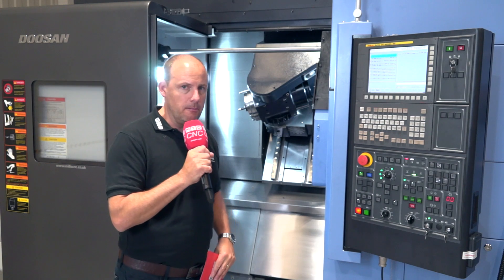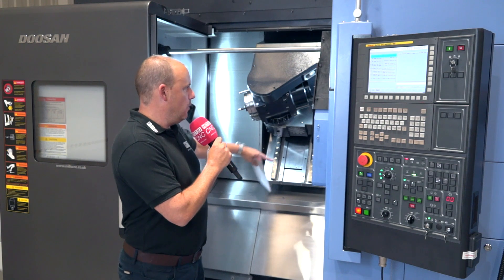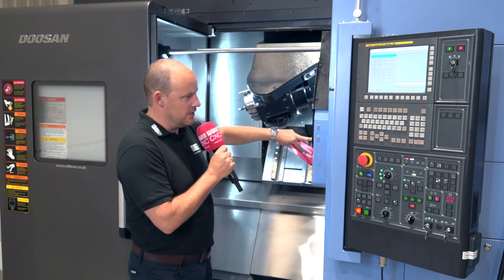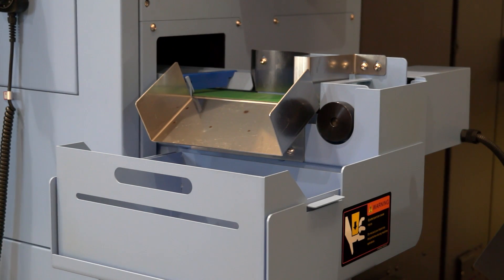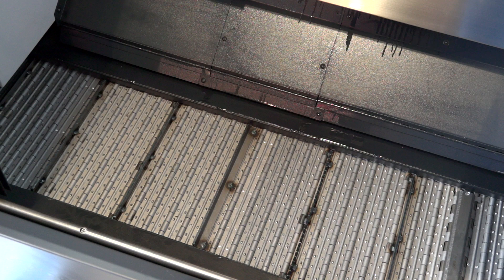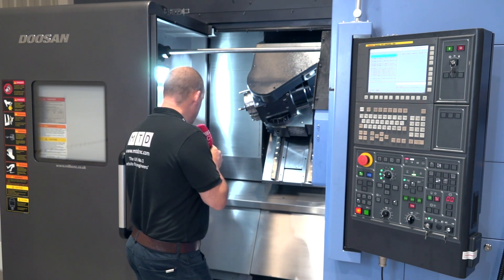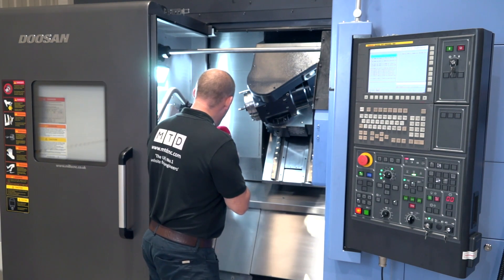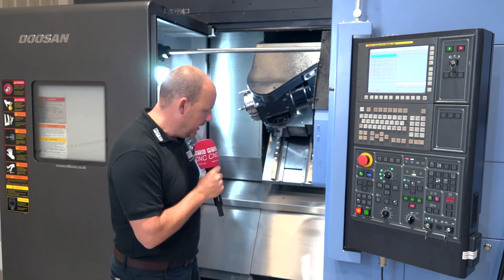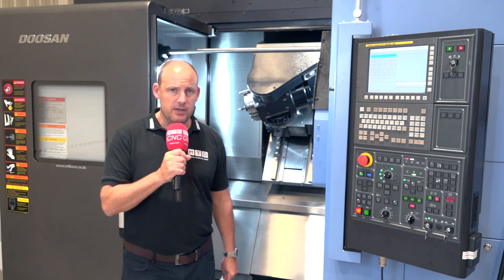A couple of accessories on the machine are important to point out. Here we have a Renishaw touch probe, which will obviously set the tools for you. We also have a parts catcher, which will move to the front or main spindle of the machine, pick up the components, and then deliver them to a parts conveyor that goes out of the side of the machine. As I lean into the machine, it is very accessible — I can imagine setting this machine as an operator; I'm presented with a very open space, pretty much waist height to the chuck. The evacuation of the swarf is very clear, which it needs to be because this could lend itself to production, especially if you had the twin spindle.